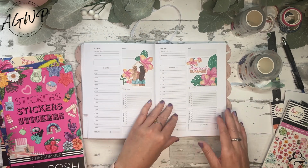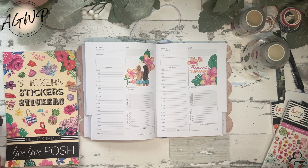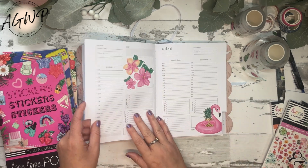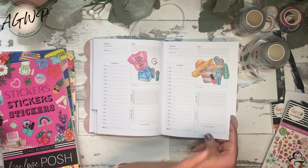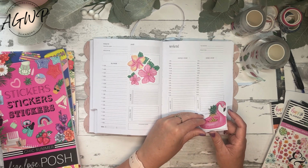And now we have another element spread. So this one was Hello Summer from Live Love Posh, which I believe is sold out. So again, just using the big stickers because I feel like they fill up the box, and I pop on one sticker and I'm done. This one had to be a little creative, but yeah, still super cute.